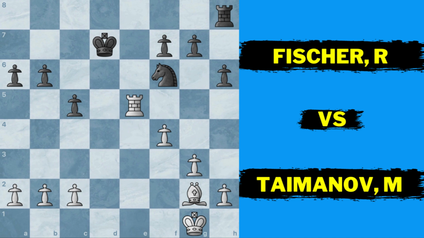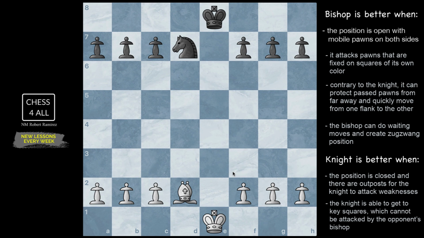If you're just here to know if the bishop is better than the knight or if the knight is better than the bishop, you can see this information that I put on the sides. That's enough for you to have it. So I'm not going to go over it now. We're going to go over it as we go through these positions that I'm going to show you. So if you're just here for homework or a research paper, there you have the information. If you're here to really understand how to use it, then stay tuned because again, we have a long lesson ahead of us. So let's take a look at this position first.